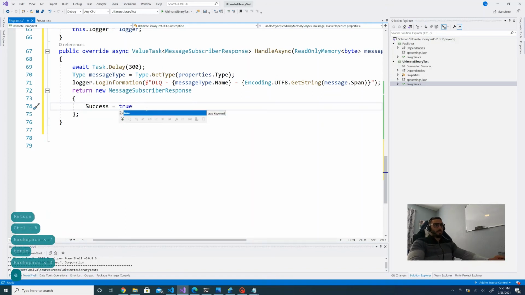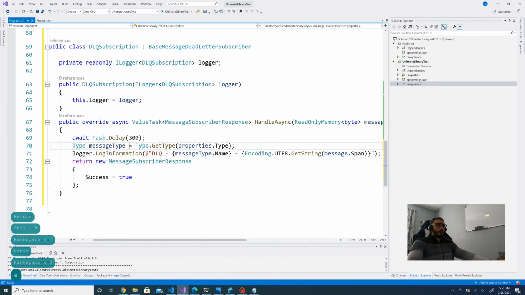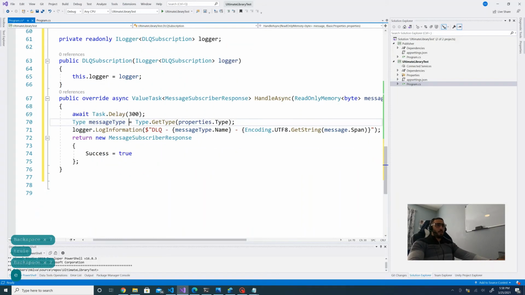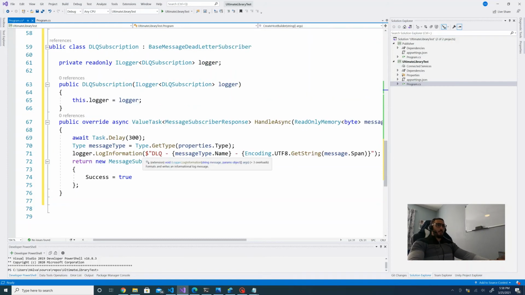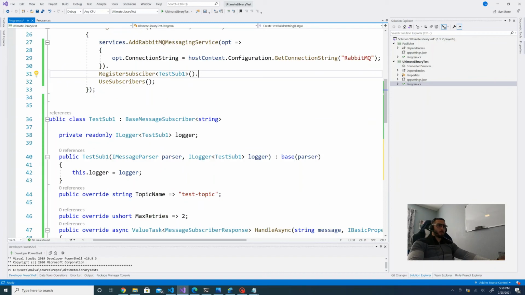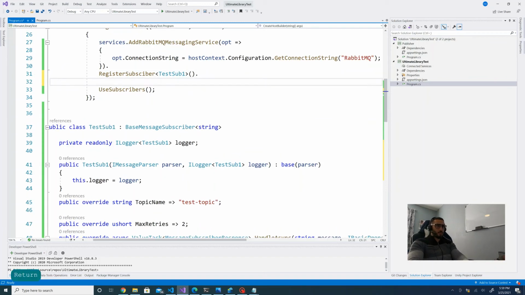One thing to note, the dead letter queue subscription will not go into the retry loop. If it fails, it will retry one more time to re-put the message directly, and then after that, it simply gets rid of it as a NACK. Now that you have created the DLQ subscription, go ahead and register it, just like you did with the other subscription.